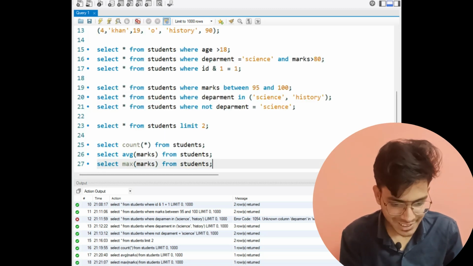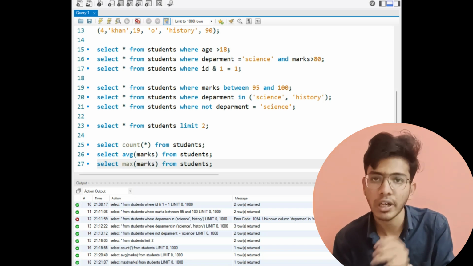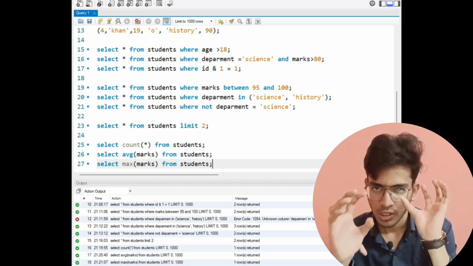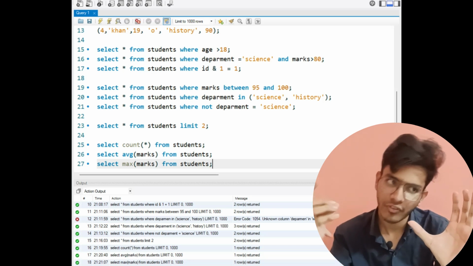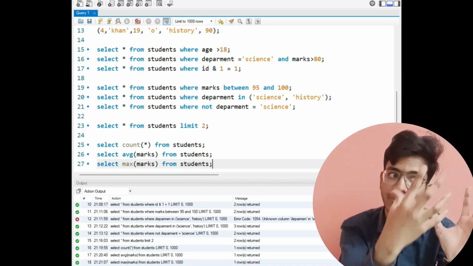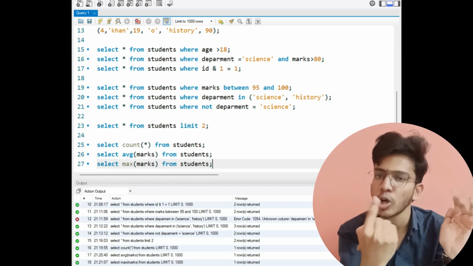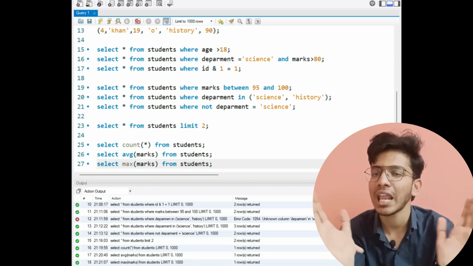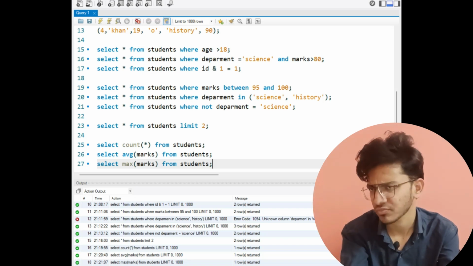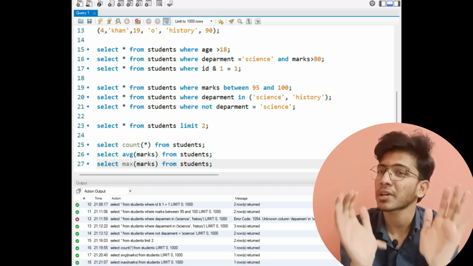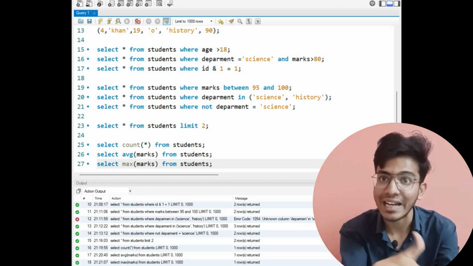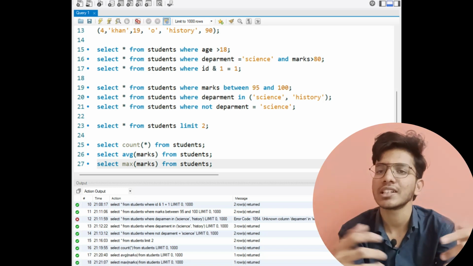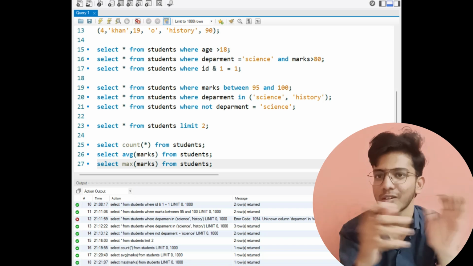Okay, this is how aggregate commands work. What is the definition of aggregate commands? Among n values, if you perform operations on these n values to get one value out of it, then that is known as an aggregate function. And there are a lot of methods in aggregate functions. I will provide you a detailed link for this entire lecture. By just following this link, you can understand each and every nuance of every concept.